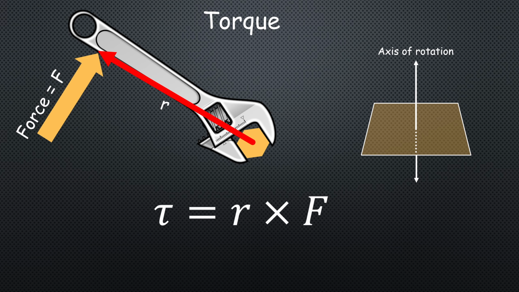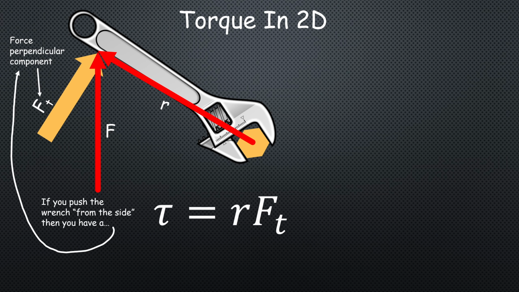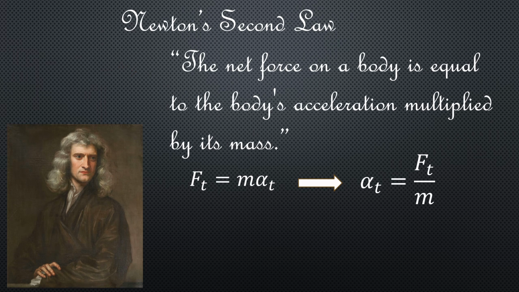Since we are currently on a 2D plane, there is only one axis of rotation, the vector which is perpendicular to the plane, or the one which is pointing out of the screen in this case. Therefore, torque is just a scalar number, and we can drop the cross product and write the formula as the radius times the perpendicular component of the force. This is the part of the force applied along a vector perpendicular to the vector from the point to the center of mass.